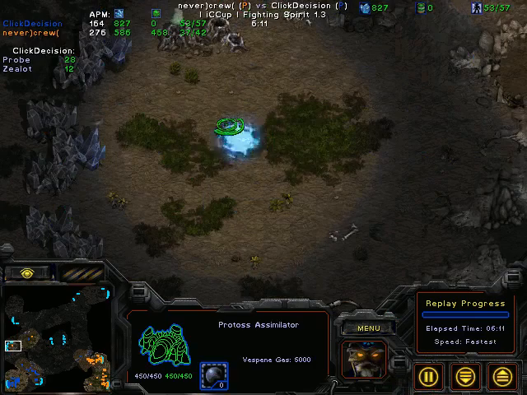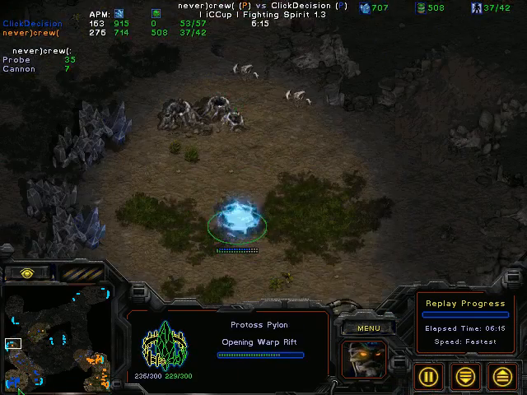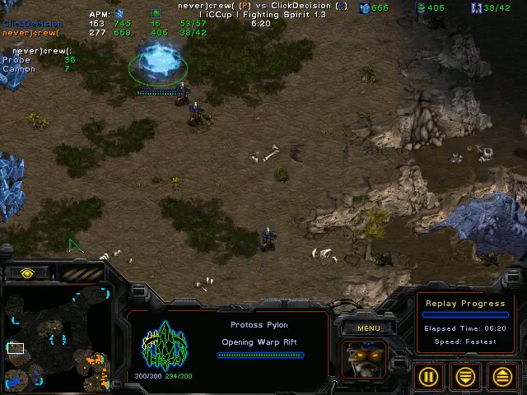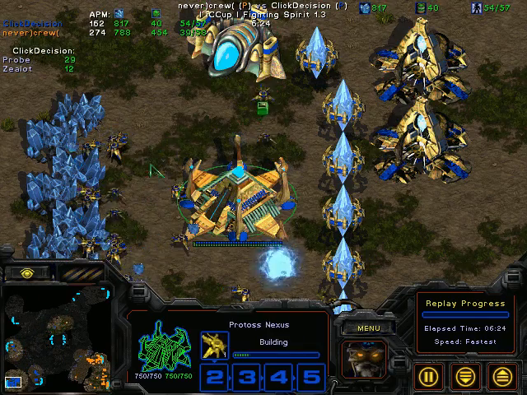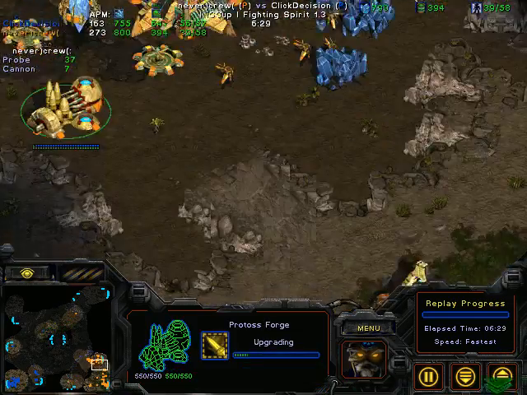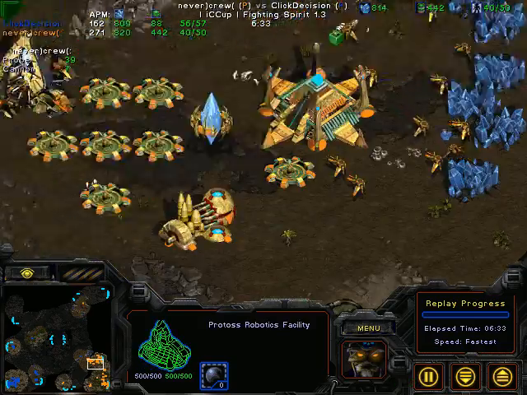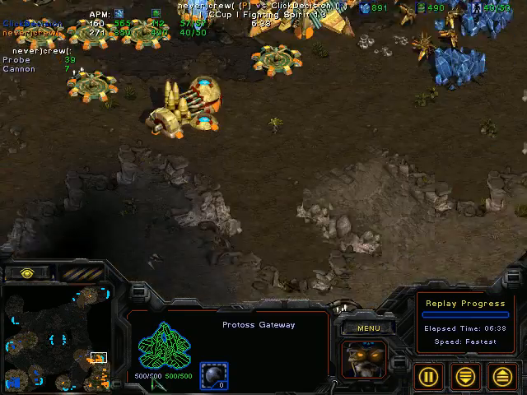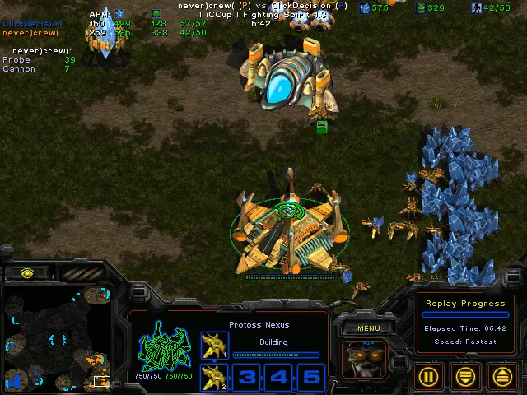So yeah, alright. This guy's stalling me, which sucks. This is actually kind of a big deal. It is a very big deal. Taking me forever to get my conduit. He now has 37 probes to my 29, so I'm getting more and more behind. He's researching attack upgrades. He goes robo, probably for the observers. But how? His gas is kind of high. What's he doing with the gas?